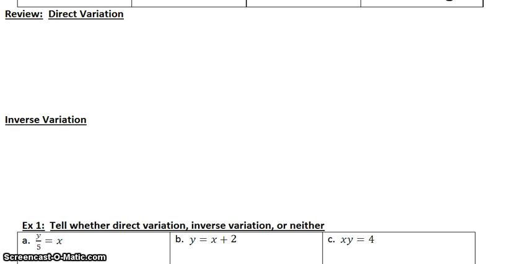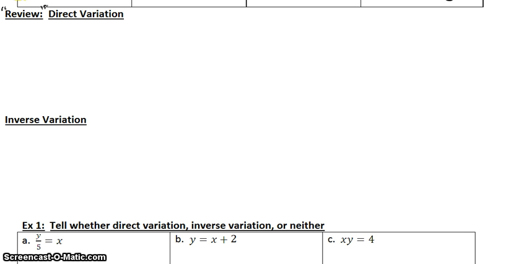Going on to direct variation. I want to review something called direct variation, and I say review because it was in Geometry 2, but it was in half a section in the graphing area. So you hardly really learned it, and if a lot of you don't even remember learning it, I would not be surprised because it's not covered very deeply in Geo 2.